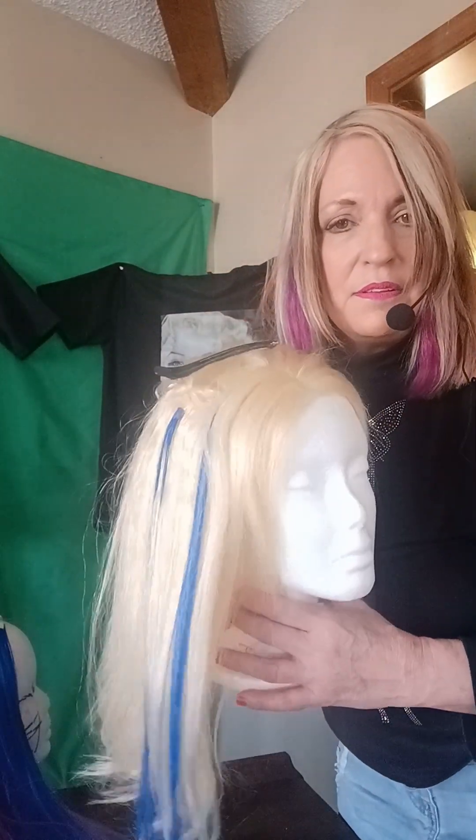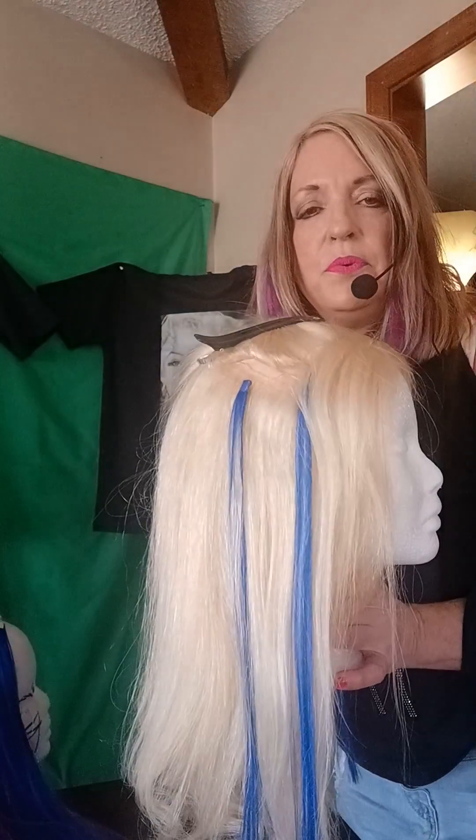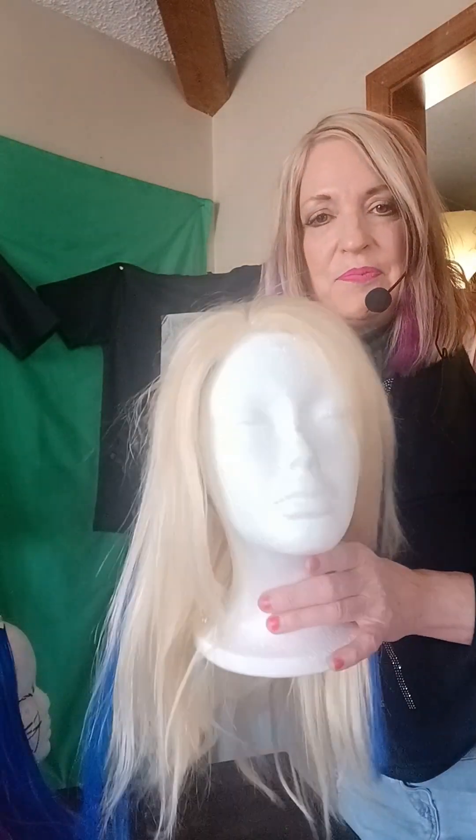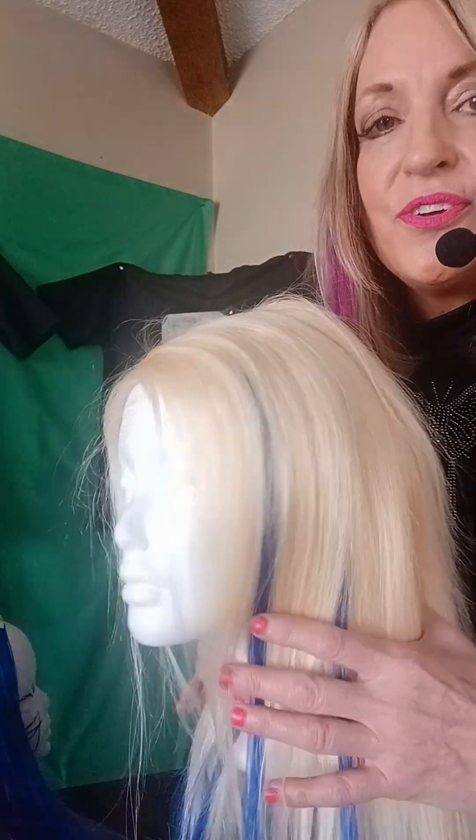What I would do is come back and hit this with a flat iron. You can add these for a pop of color, or you can get the human hair ones and add a little thickness in the front for people that have thinning or broke-off hair in the front. I'll be doing more on this — I'm going to be working with imwigs.com and doing human hair gray topper reviews in the next couple of weeks. These were on Temu, so I'll put that up so you guys can see them.